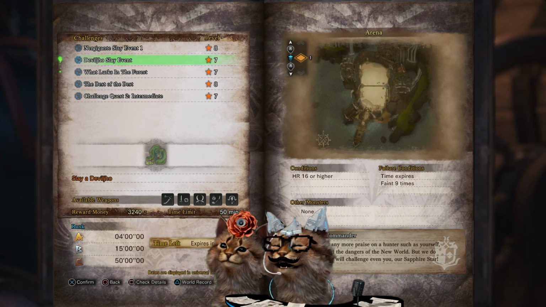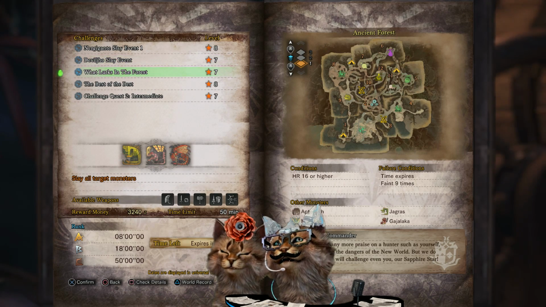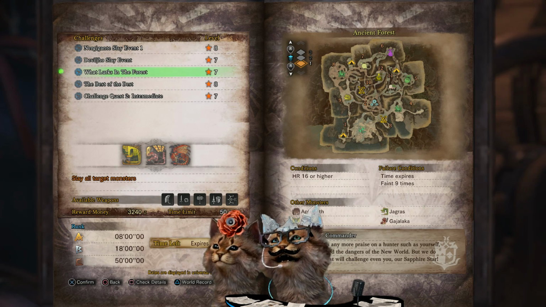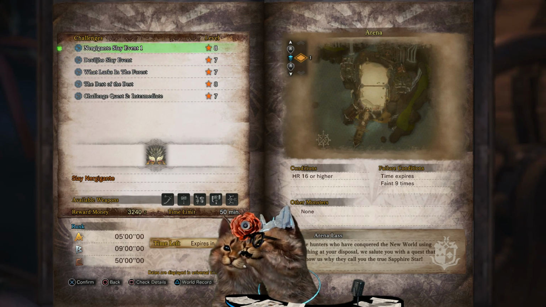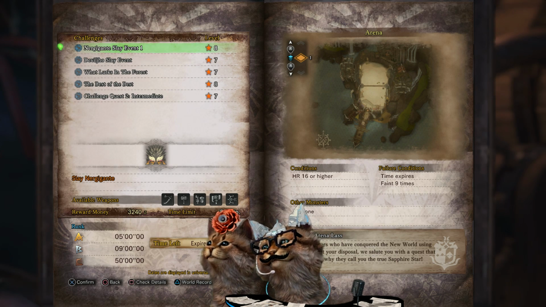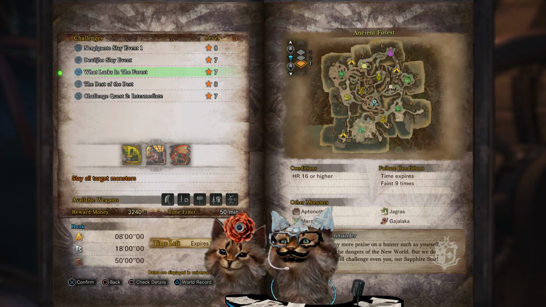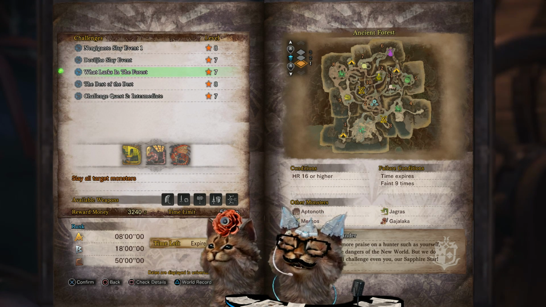Oh, and this is good for Hunter King coins, by the way. Yeah, all 3 of these new ones are. Yeah, well, not the third one, just the first 2. So this one is good for Hunter King coins as well. Or did you mean Nergigante? Yeah. What? Devil Joe Slay event and What Lurks in the Forest is for Hunter King coins. Yeah. Okay.